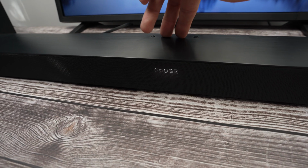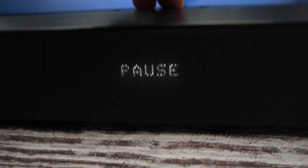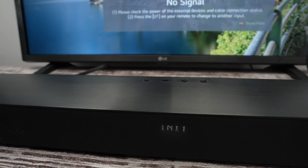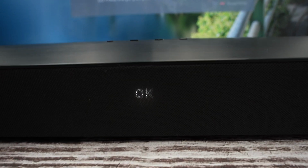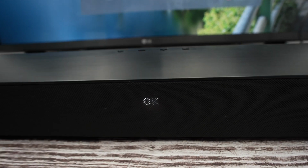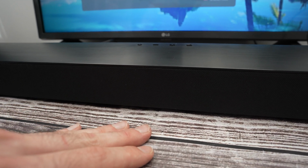I'll take two fingers here, I'm pressing them. Again, my screen is in the middle, yours is on the right side, just wait. Okay, I see this message, I can lift my fingers, then you're gonna see OK. Wait a few seconds, after 5 seconds, the soundbar will be reset, the OK will disappear.